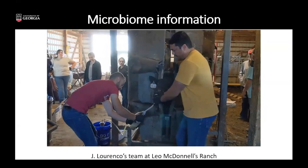So basically, it's a very short clip, but what they're trying is to collect a ruminal fluid sample from those individuals. Once you do that, you can take it to the lab and do a DNA analysis. That allows you to characterize what kind of microbes you have in that ruminal fluid, and not only what kind, but what the balance looks like. What kinds of microbial contributions they have in that rumen environment.